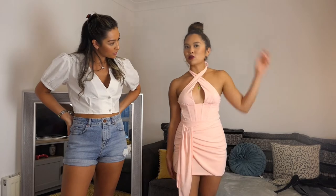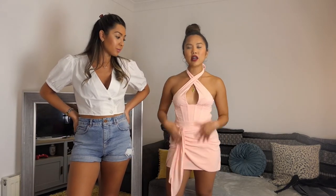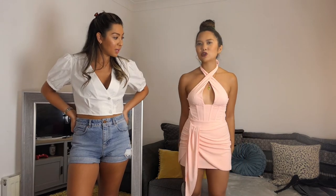I picked this up and I thought, yes, just get it. You'll find somewhere to wear it. So is it a keep or a return? I might keep the top. I do like the top and the bottom together, but I might keep the top and make it a bit more casual, wear jeans with it maybe. I agree, maybe. Or trousers.